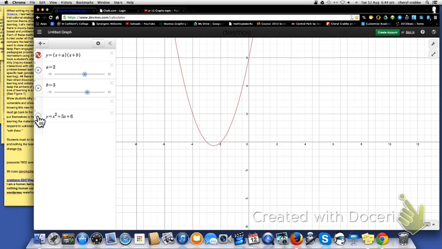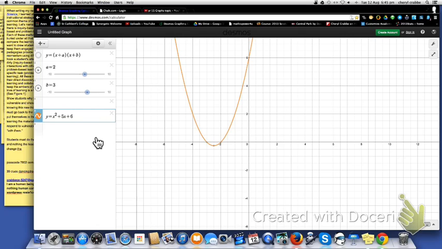And then we have this equation here. We'll just get rid of this one. And this is what we call standard form. So this one's in standard form. And it doesn't tell you very much about the graph or where it goes and what it is. The only thing that it does tell you is that plus 6 will tell you where the y-intercept is. So you can see that the y-intercept is at 0, 6. And so that number in a standard form quadratic equation basically tells you where the y-intercept is.